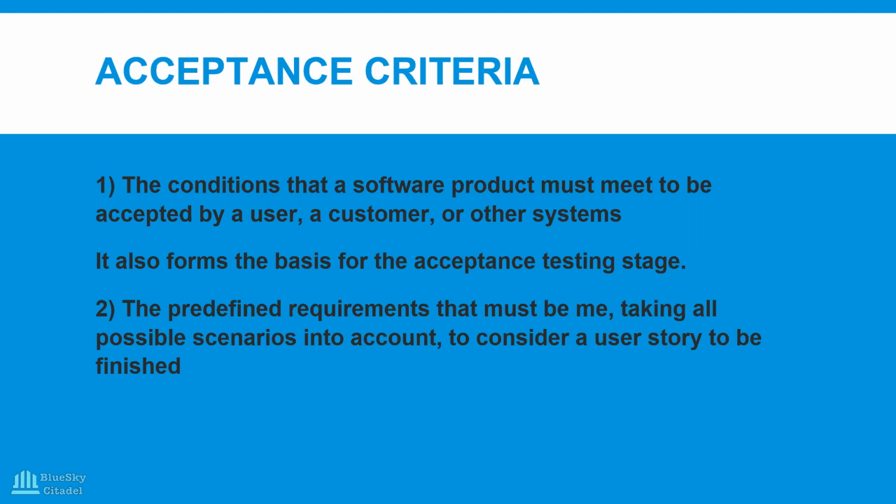develop. So that's why I put the second definition to say acceptance criteria could also be defined as the predefined requirements that must be met. Oh, sorry, typo there. That must be met, taking all possible scenarios into account to consider a user story to be finished. So this is a broader definition of acceptance criteria because, as you would find out, it's not only in the IT space.